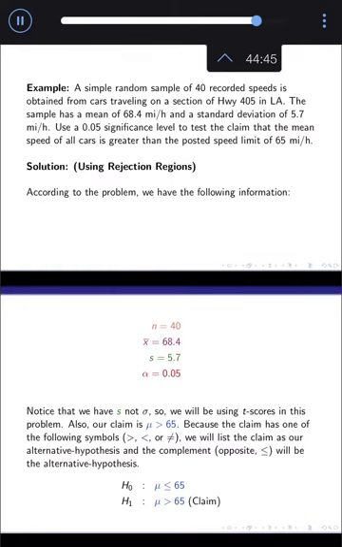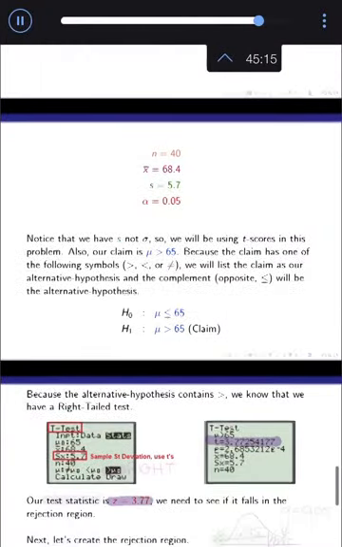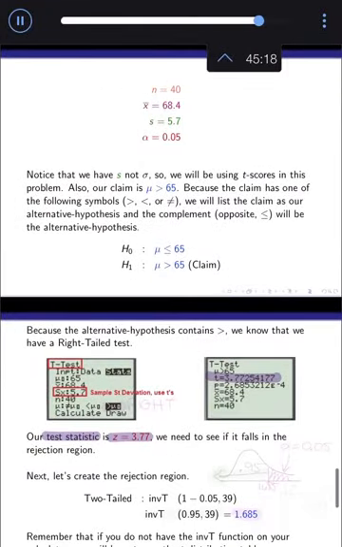One last time, let's redo this exact same problem we just did using rejection regions. Just to slide through this quickly, notice the claim, the H1, and the H0 are all the same. The information you input is all the same. It's just when you get your output from the test that you do not use your p-value. In this case, we're doing a t-test, so we're going to use our t-value, which is 3.77. That is our test statistic.